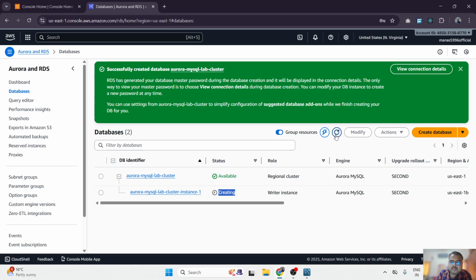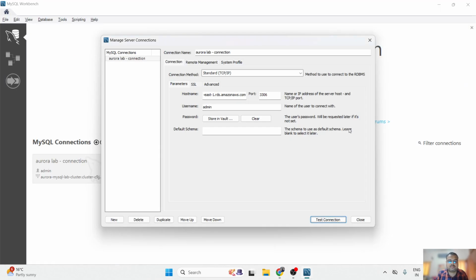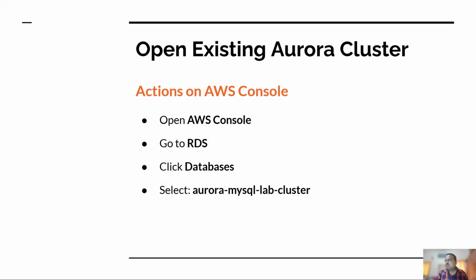Just refresh this again till it is creating. Once it is in the available state, we can use this cluster for our application testing purposes.